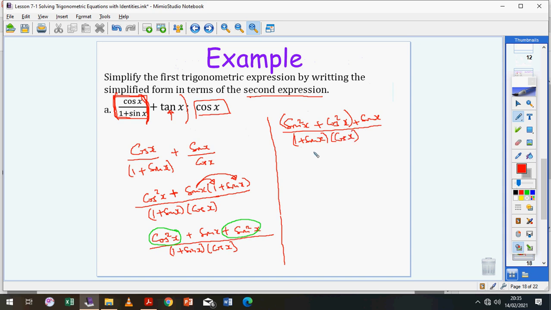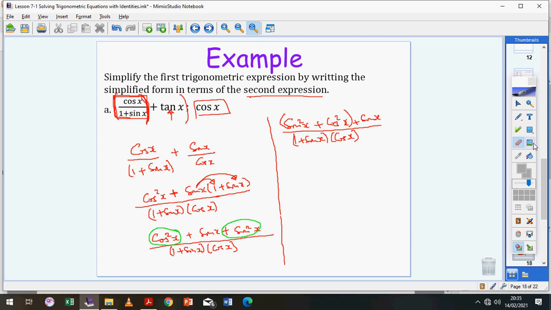This is the first trigonometric identity, and I know that sine squared x plus cosine squared x is the same thing as 1. If you doubt this, pick up your calculator and punch in sine squared 30 plus cosine squared 30. It will give you 1, I guarantee. If it doesn't, I give you 10k. Make sure your calculator is in the correct degrees.